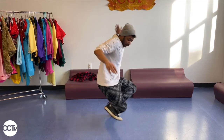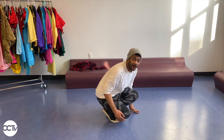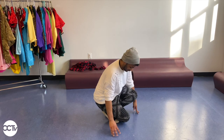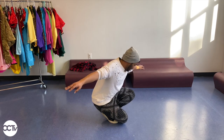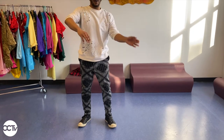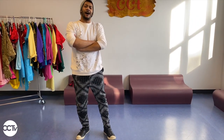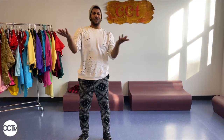You should be able to fall right onto that foot under your knee without having your knee hit the ground. See that foot down there? And with your feet and legs all tangled up like this, you just swivel counterclockwise and end in your hip hop cool pose. Look how cool you look.